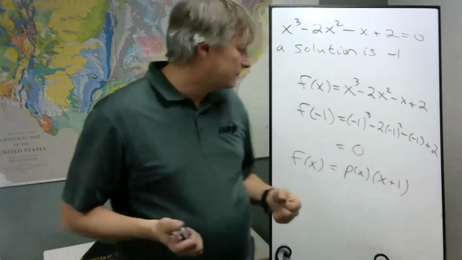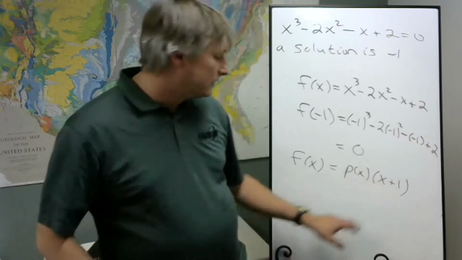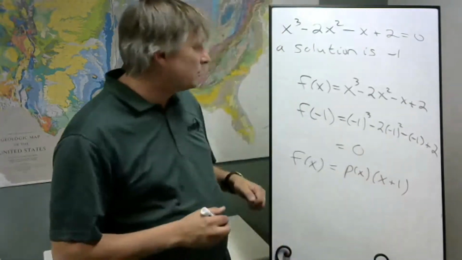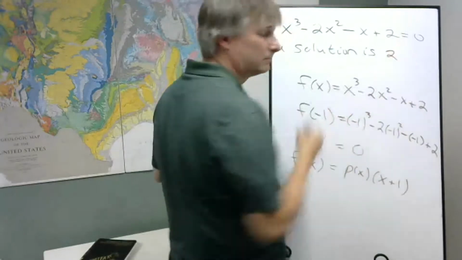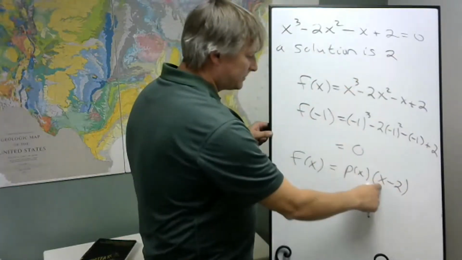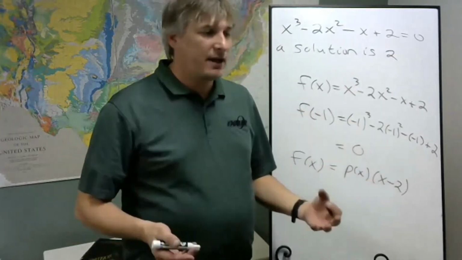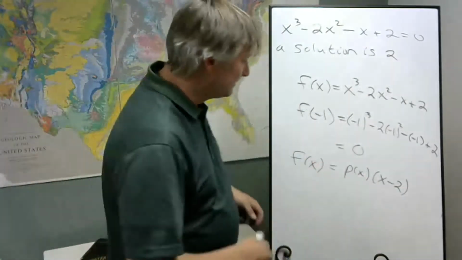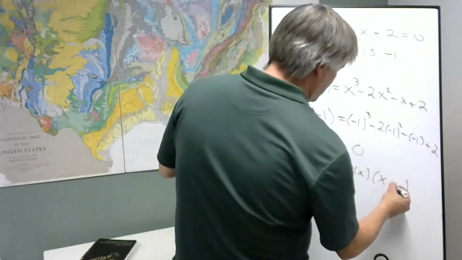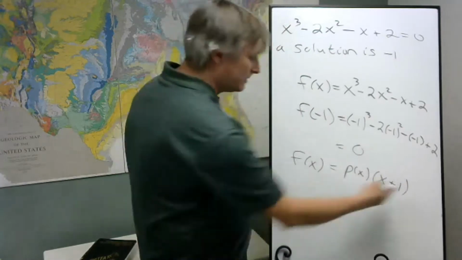So when they say negative 1 is a solution, they mean that you can factor f of x into a polynomial and then some factor where, if you replace the x with negative 1, this will become 0, making everything else 0. So if the solution was 2, just saying, then we would need to have this as x minus 2. Because if 2 replaced x, this would be 0. It makes everything 0. Again, the solution to a polynomial simply means it's a value of x that turns the entire polynomial into 0. But 2 is not a solution. Negative 1 is. So we have to have this as a factor. So when x is negative 1, negative 1 plus 1 becomes 0. Makes everything 0.